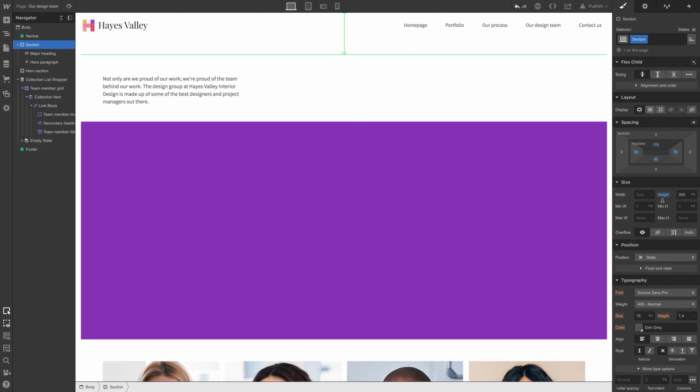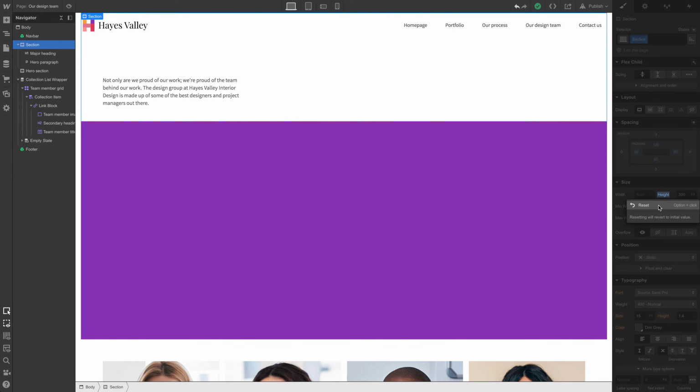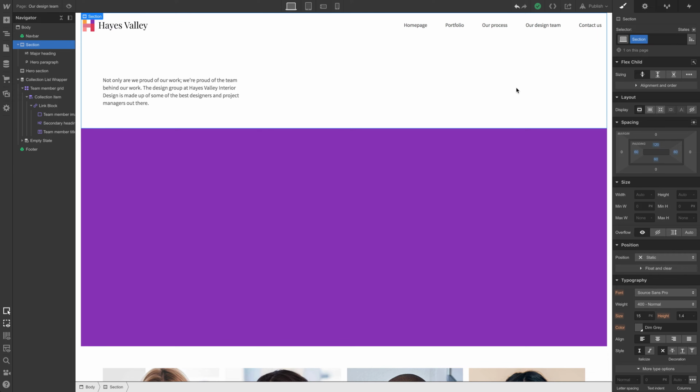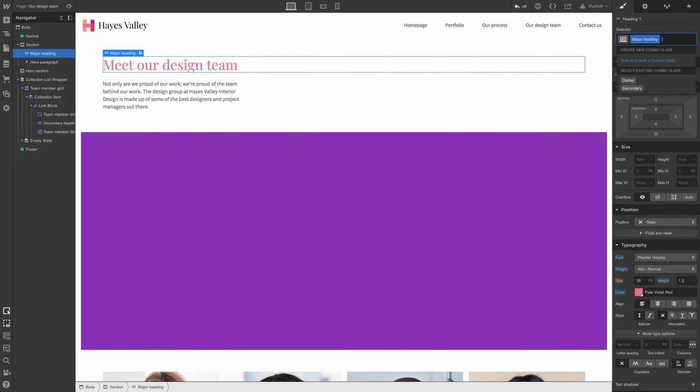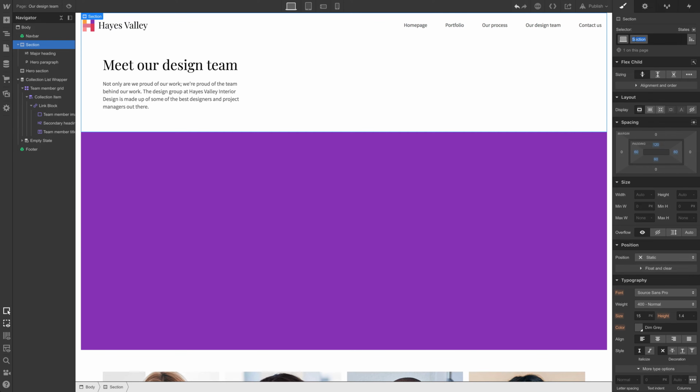Now, the reason this isn't pushing other content down on the rest of the page is because we have a fixed height. We put that in just a moment ago, just as an example. We can remove that, and now the content inside will drive the size. But in order to see that, let's delete this combo class secondary. So major heading, the color's okay, we could choose darker. That looks a little better, but this section, let's name it plain hero section.